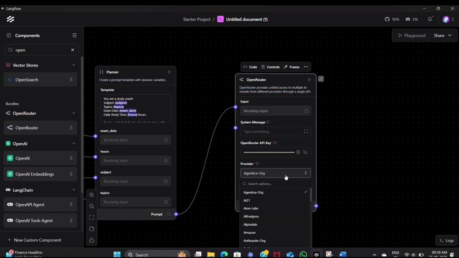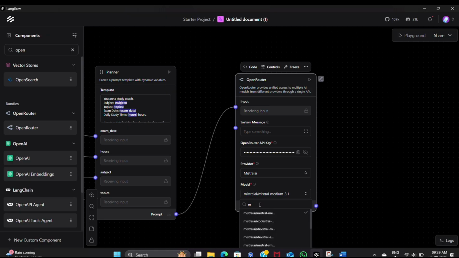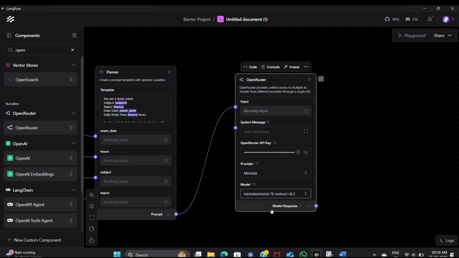I am here going to use the Mistral AI. Then select the model. Which model we are going to use? Here we are going to use Mistral 7 billion instruct. So here it is. Let's select. Yeah, our open router node is ready.